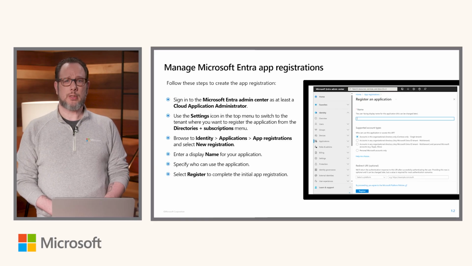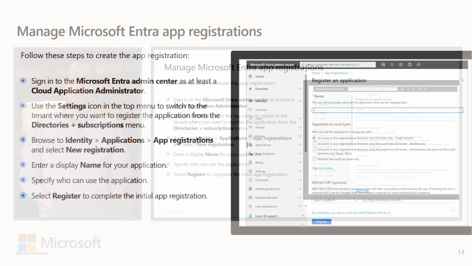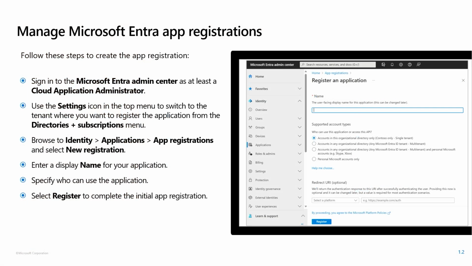As you can imagine, the exam will most probably test you on how to actually create an app registration. Apart from the steps on how to do this, understand the zero trust concept of least privilege, which in this case means you should have at least the Cloud Application Administrator role to perform this task, but nothing more elevated.